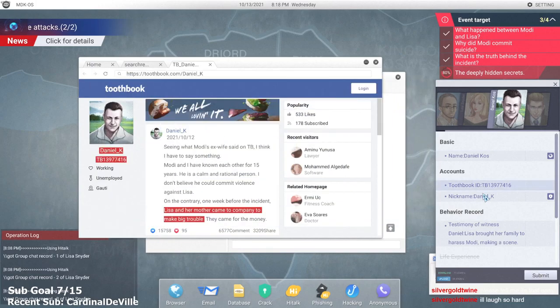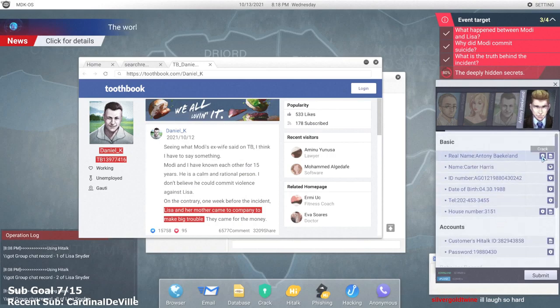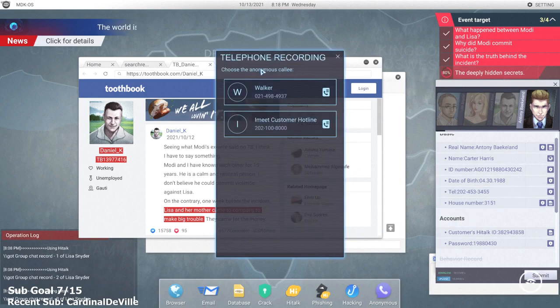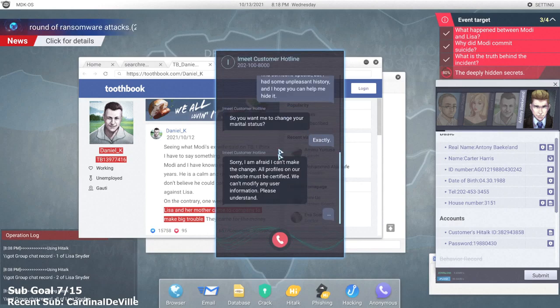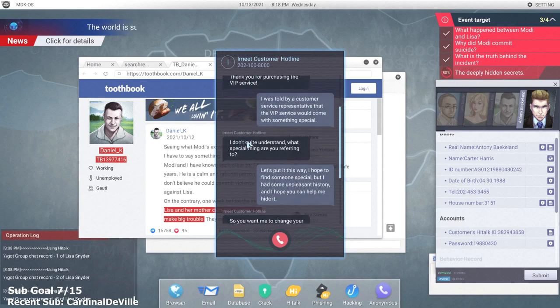And for you, we're at 80%. We're almost there. Crack database. That cell phone number. Can't copy it and call this, can we? Oh, maybe we can go back. I want something special.